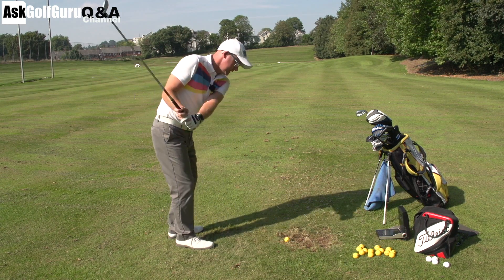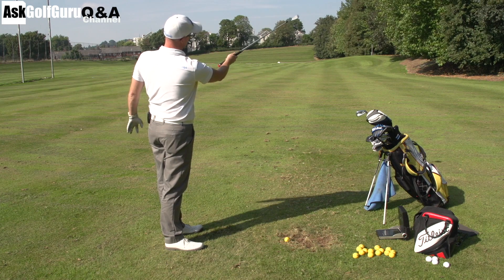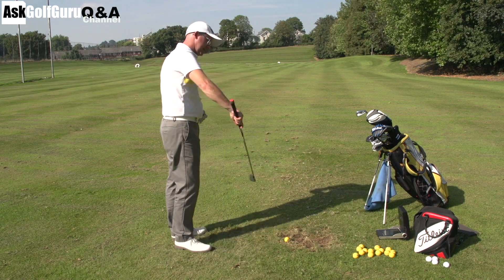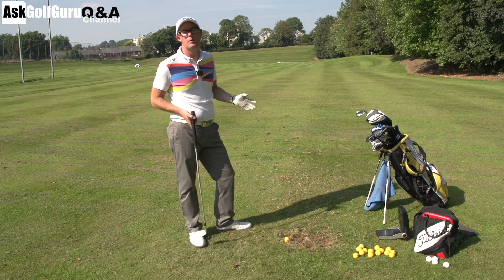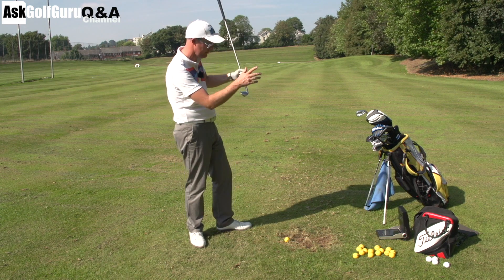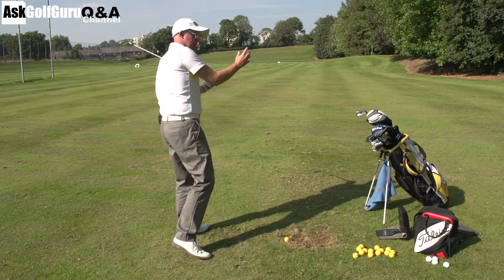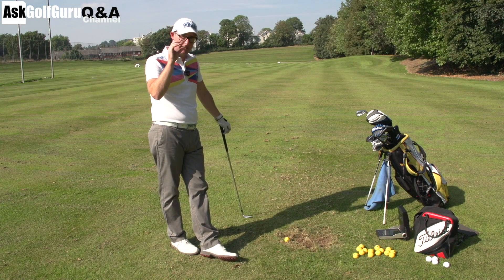My experience when teaching with launch monitors is that lots of people will have a 30 yards dispersion. They'll cut one that starts right at the target and goes further off, then start one at the target and it spins left, or start it left and it tails off left — a 30 yards dispersion. Often they'll say, 'Oh, I'm so inconsistent — such different swings, two swings there and they've gone miles away.' But the numbers at impact are often almost identical; the strike is very different, making the face and ball move on the face, tilting the spin axis and starting direction through poor striking. They're not relating it to striking — they think they're doing completely different swings, but it's often, 99% of the time, it's not that.